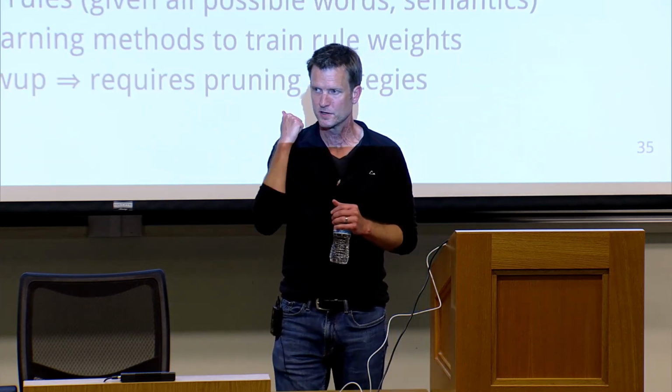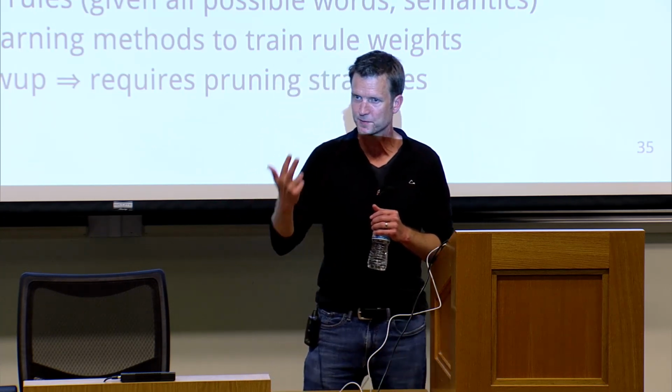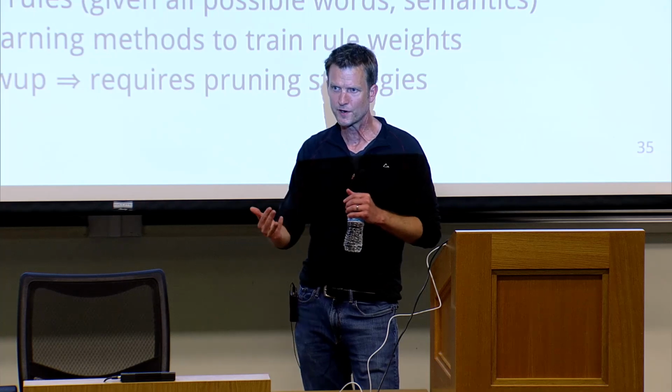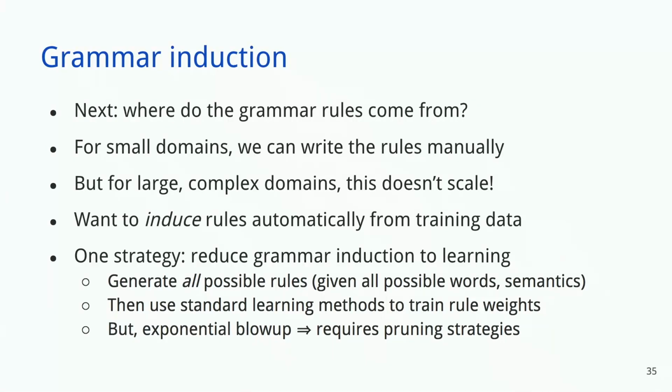Okay, so we've got a grammar, it's got syntax rules, it's got semantic attachments, there's ambiguity, we have a scoring function, we've learned the scoring function from data. The next question is, where do the grammar rules come from? And the answer really depends on what domain you're working in. If it's a small, simple domain, then grammars with a few dozen or a few hundred rules are commonly enough. And at that scale, it's practical to write grammars manually. You just think about the domain and look at lots of example queries and just manually generate some rules that will cover the set of inputs properly.